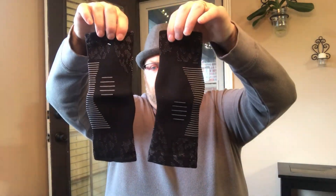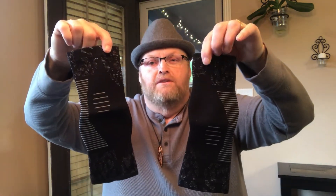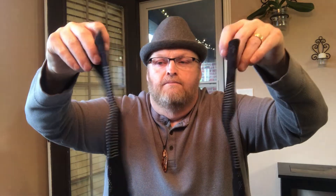You do get two per pack — so a pair. Once I remember how much I paid I'll put that in the video. What's supposed to make them great is all of this ribbing and nylon stretching, and the way the socks conform to your feet. Go to nanosocks.com and look that up.